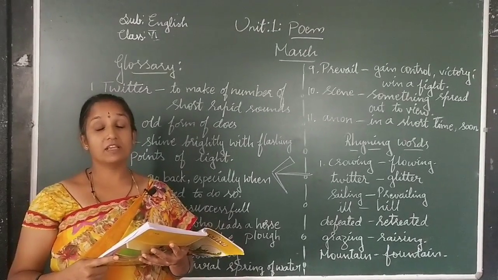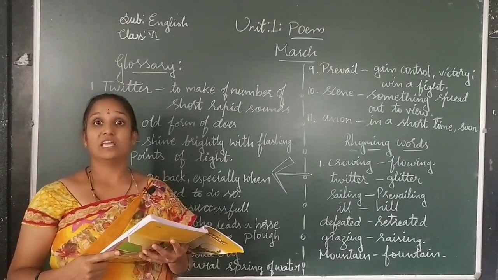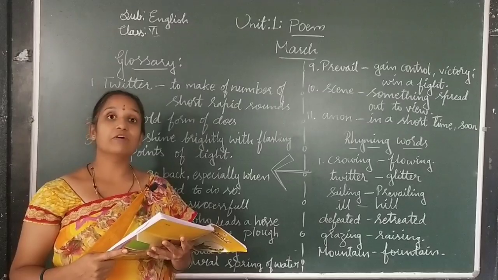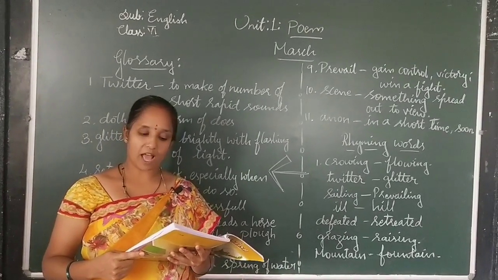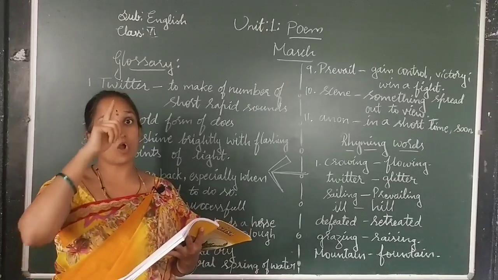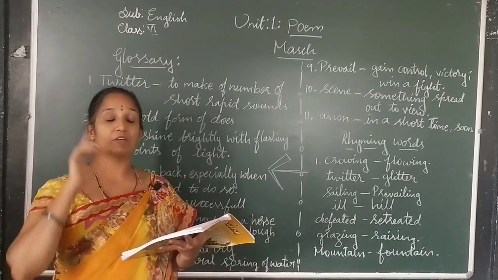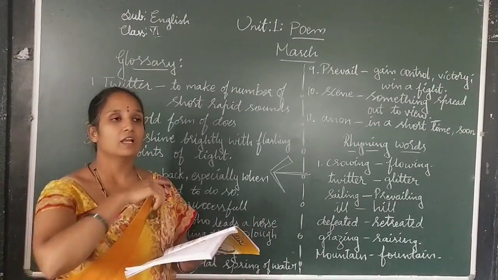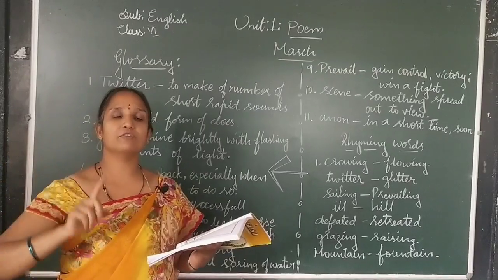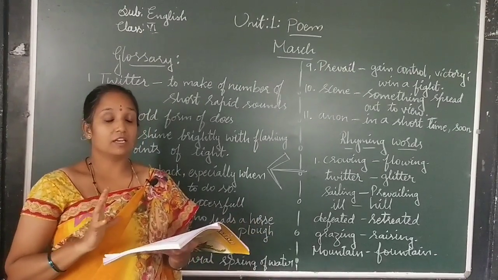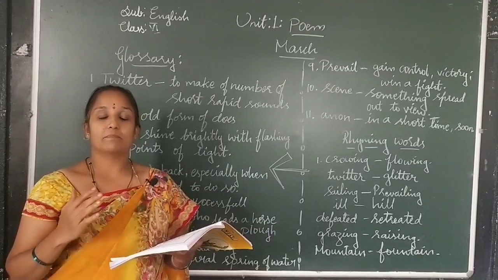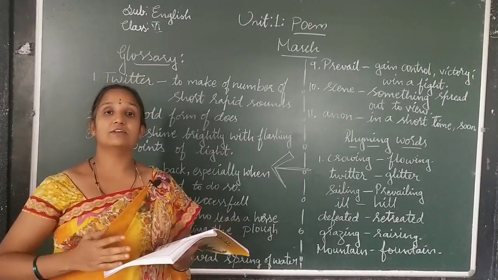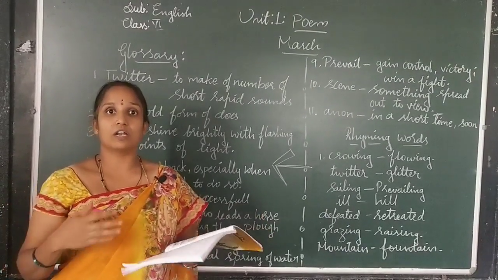Here William Wordsworth imagines that the work will be unsuccessful, but it is not. When the plough boy goes to the top of the bare hill and looks towards the field, the complete field will be greenish. It will be in greenery. By seeing that, the plough boy starts whooping, anon, anon.